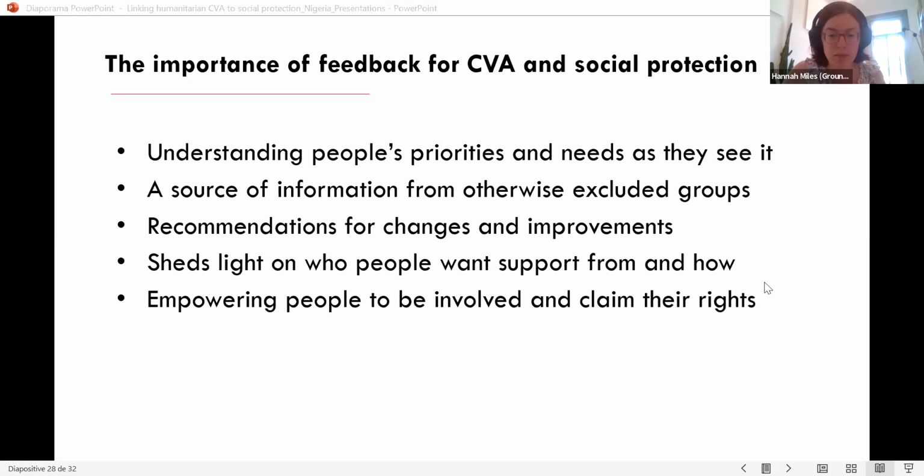So the main point I would like to leave us all with is that feedback should be both proactive and reactive. We should expand the ways in which we're collecting feedback and make sure that we're addressing many different sectors, not just humanitarian, but development, government. And let's think about how we all can better together foster the kind of dialogue that we think is needed.